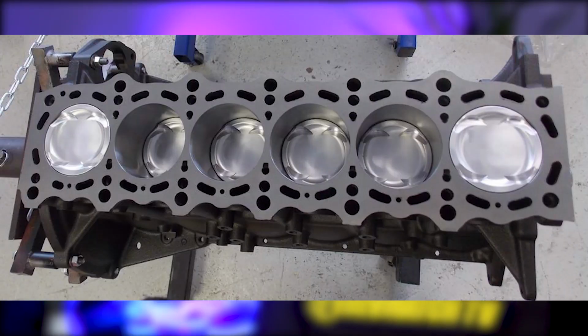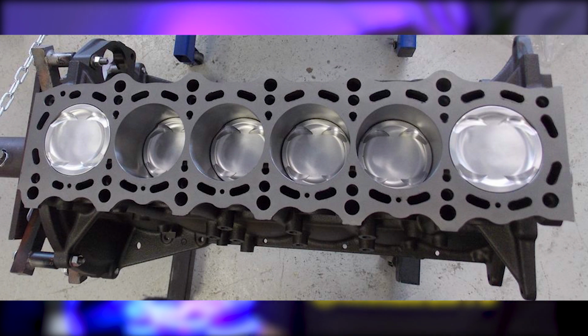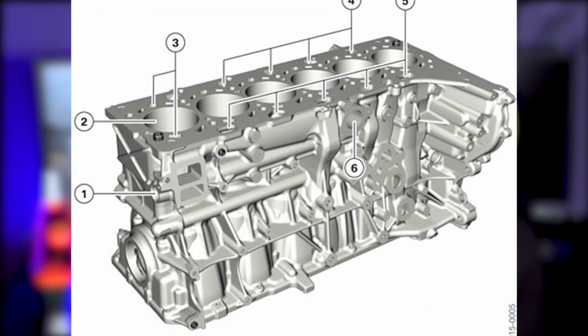The 2JZ and the 1JZ from Toyota are both closed deck designs. However, they have a little bit of a problem cooling the engine. Getting cooling into that engine has always been a bit of an issue. So the B58 engine, which is also in the new Toyota Supra, is a BMW designed, co-designed engine with Toyota. It's also a closed deck design, should be able to handle a lot of boost too. It's definitely a trend that I think we're seeing in the automotive space for high performance engines now.